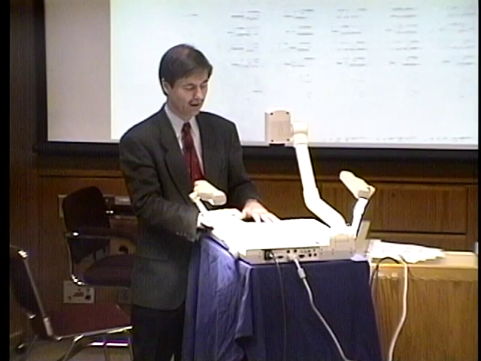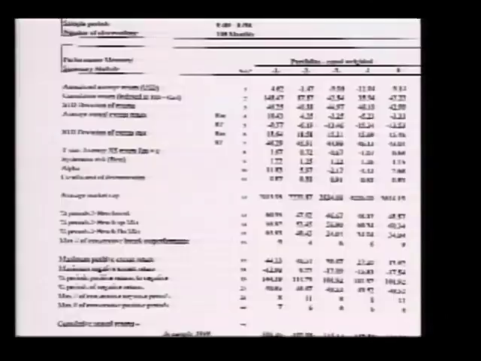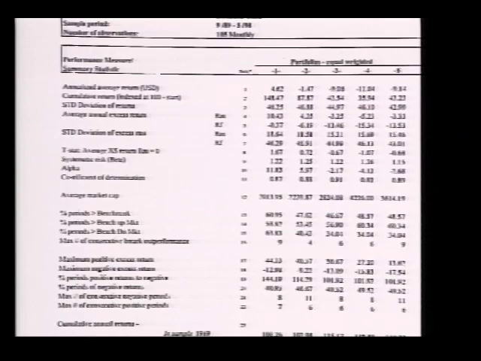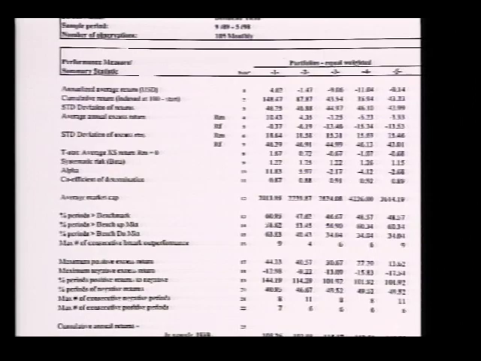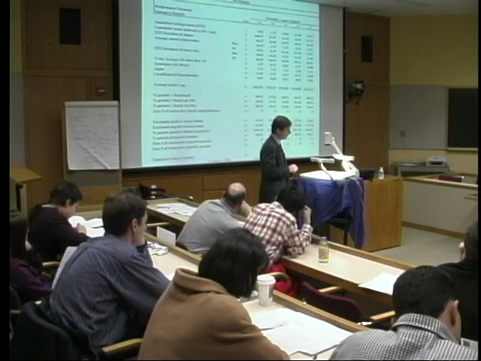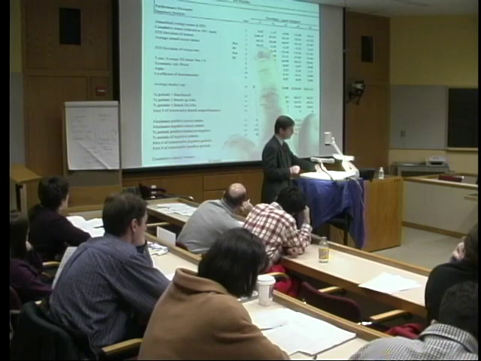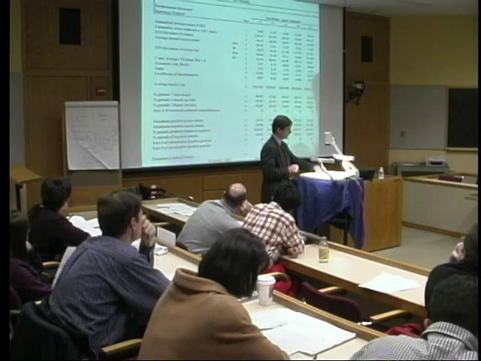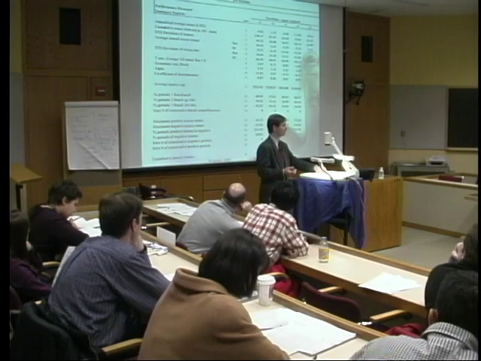And if we actually go down and look at some of the other material that we've got, the usual stuff, the volatilities. Take a look at the volatility. So we've got the standard deviations. They're very large. The standard deviation of the returns for our buy portfolio for the equally weighted is 46%, which is pretty high. And the standard deviation for the sell portfolio is 42. So you say, well, we got better performance with the buy portfolio, but it's got higher volatility.